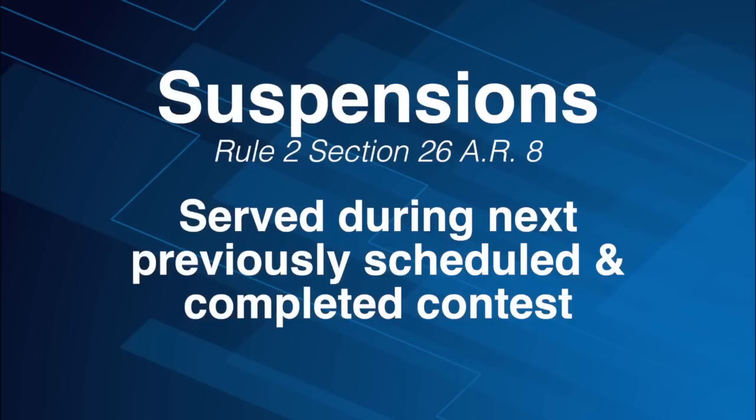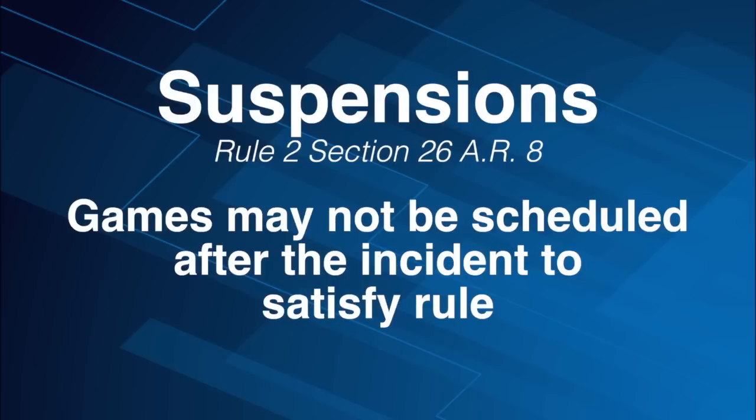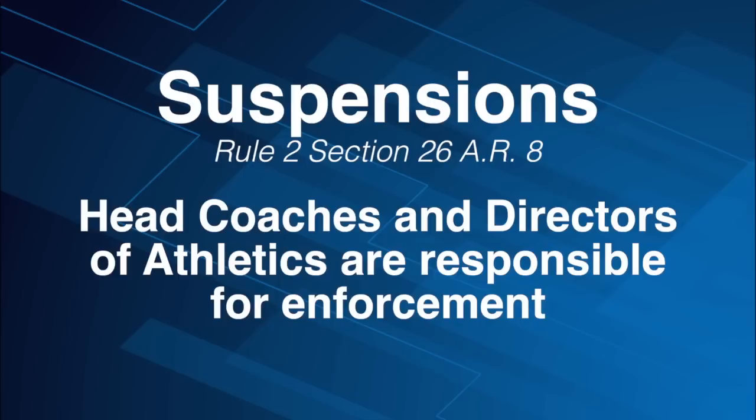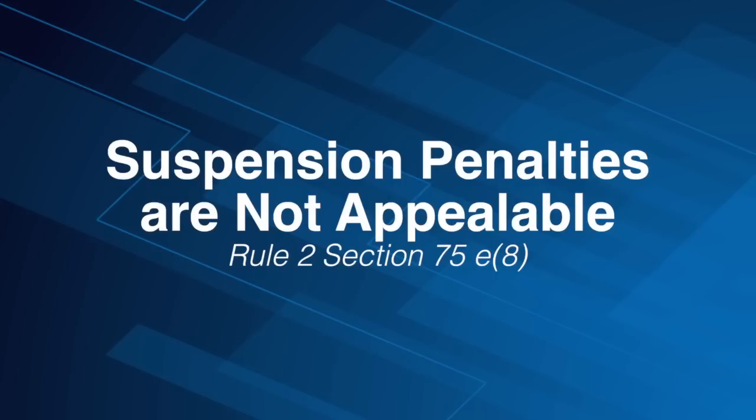Approved Ruling 8 has been added to clarify that any suspension shall be served in a team's next previously scheduled and completed contest. Games may not be scheduled after the incident to satisfy this rule, and any game not completed shall not count towards satisfaction of the suspension. Head coaches and athletic directors, by rule, are responsible for administering and enforcing any suspension penalties. Also, by rule, suspension penalties may not be appealed.